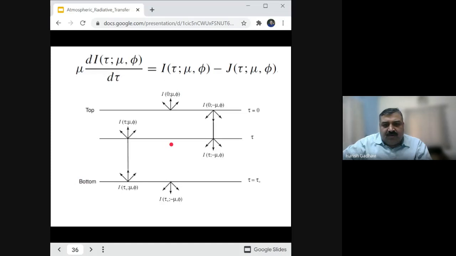What I want to do is that we see one. There are a few conventions. Optical depth is taken as 0 at the top of the atmosphere. Many times you write it as tau star or something. As you come downward into the atmosphere, your optical depth increases.